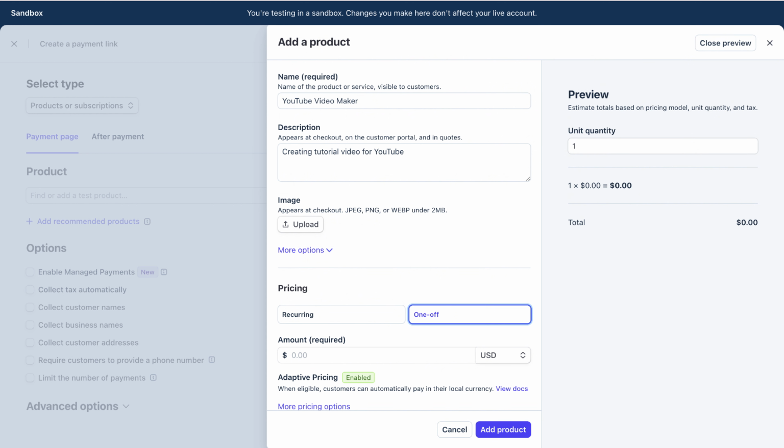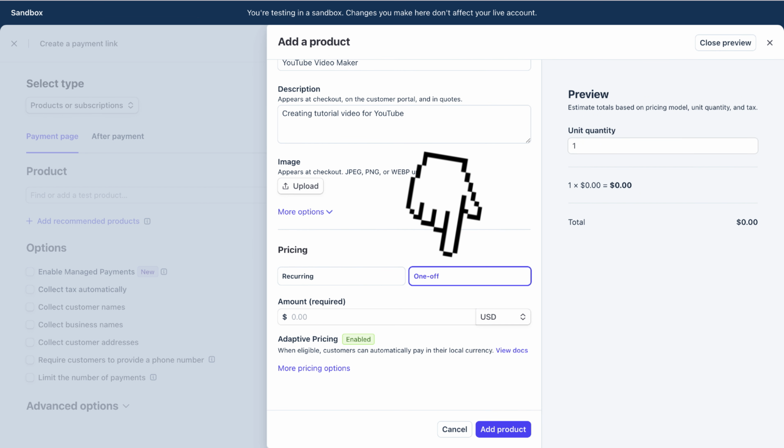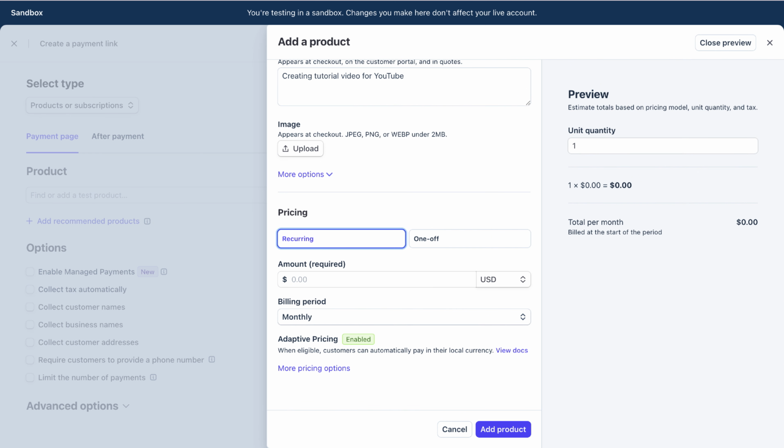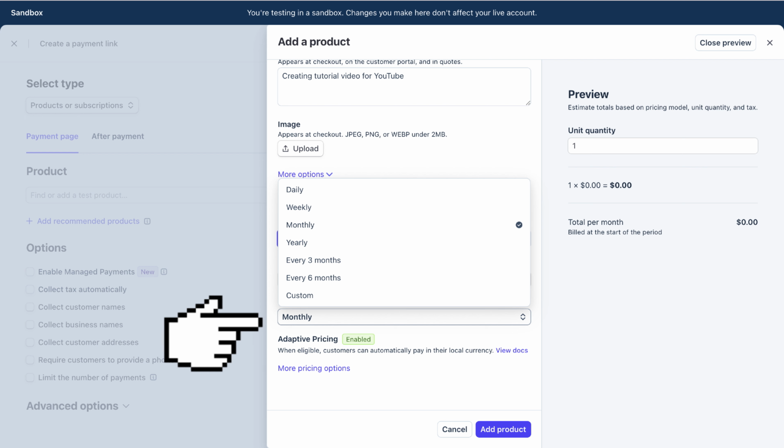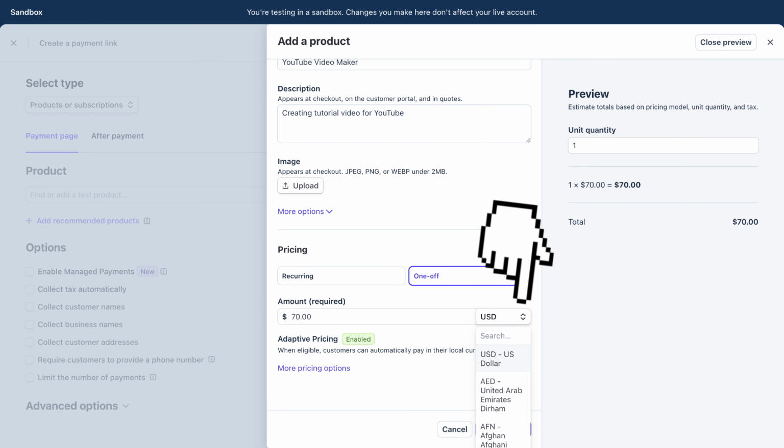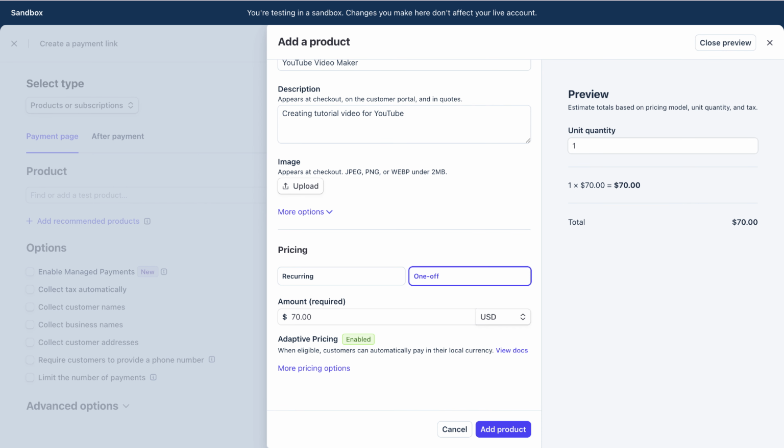You may then add a new product, starting from a name of the product, a description, and an image of your product. Then at the pricing, you may select one-off if it's a one-time pay, or you can also select it to be recurring, where customers have to pay at a certain time, like daily or weekly. Then you may insert the prices over here as you intended, while also determining the billing period as you like. In this section, you can change the currency of your product. After all of that, click on Add Product button.